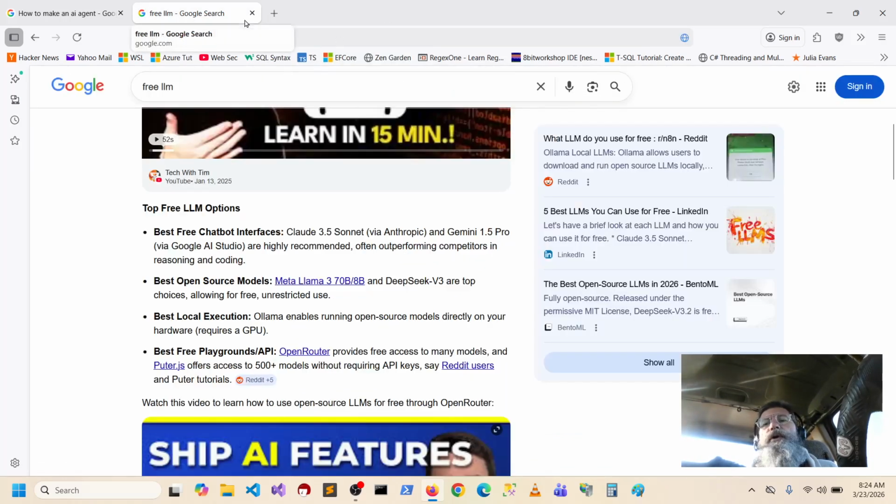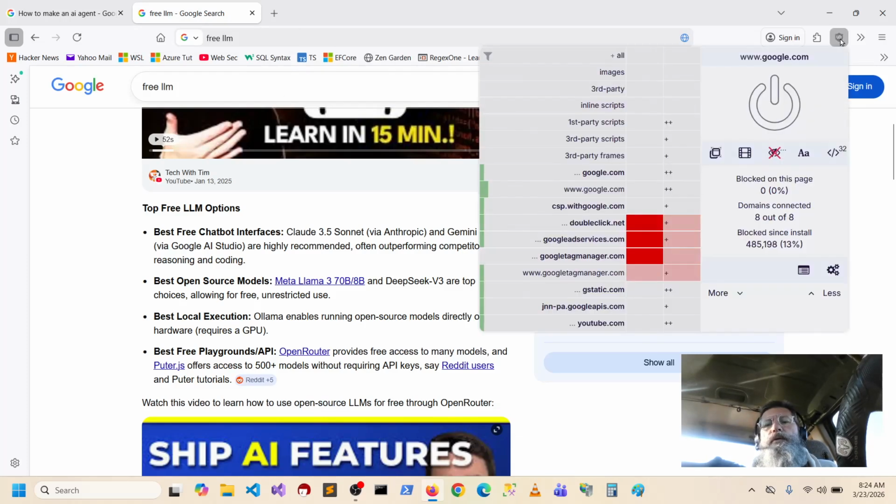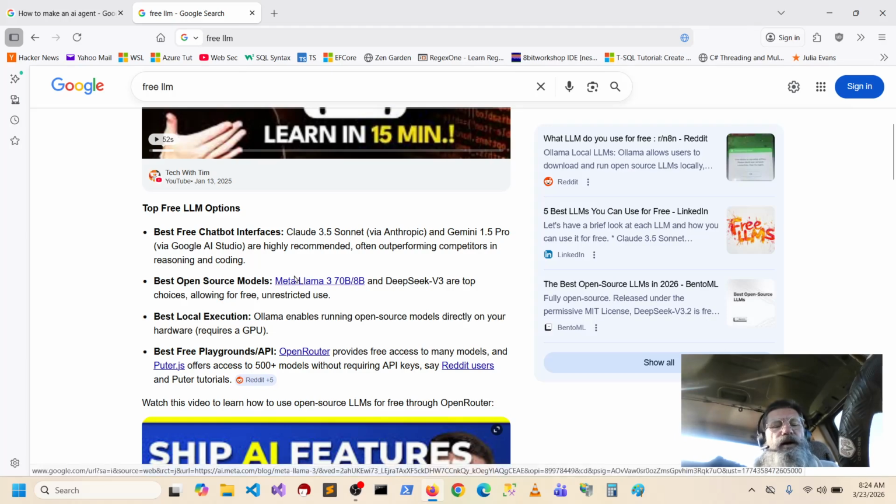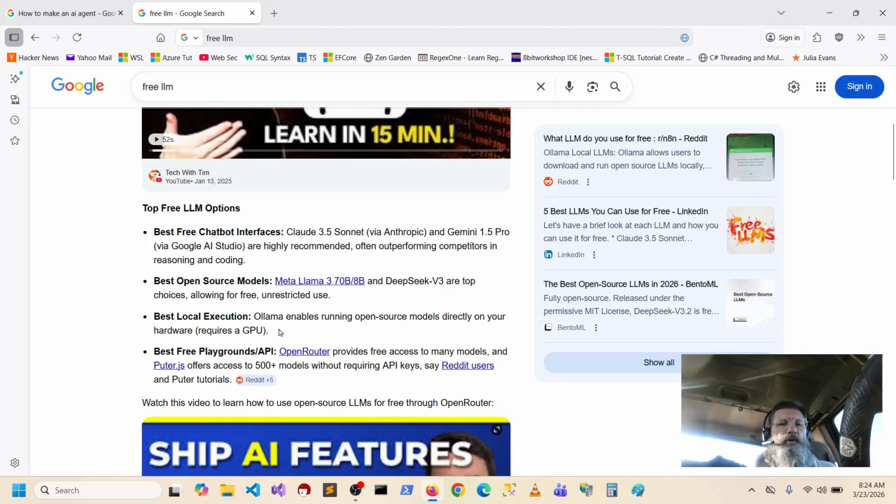I don't want to do that. Oh, Llama. So you got Meta Llama. Oh, that's what that was. Meta. I missed that part of it. So open source models directly on your hardware.